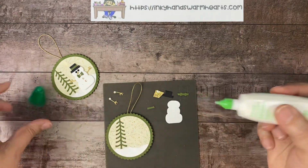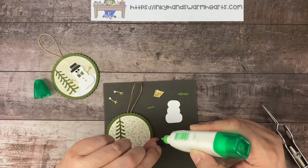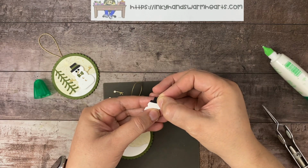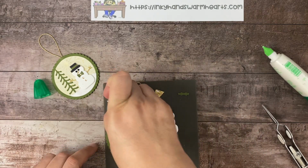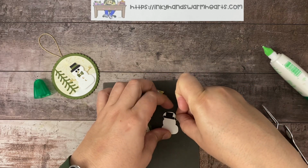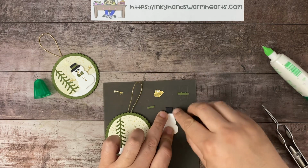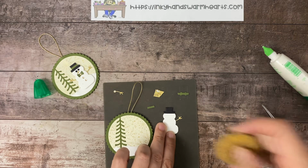Let's add his hat first. We're going to put adhesive on the back of the hat, put it on his head, and then we'll add his little arms. All right, so we have this arm we're going to take and we're going to, oh Lord, I moved his hat. Try it again. Put that little arm under there. Let's make sure his hat doesn't stick to his face. There we go. The beauty of this glue is that it's water soluble and you can erase it pretty easy. You just have to be gentle when you're using your adhesive remover.